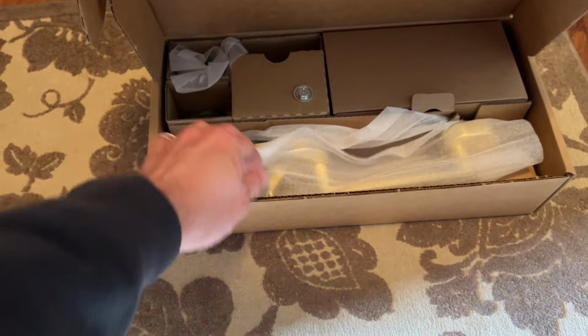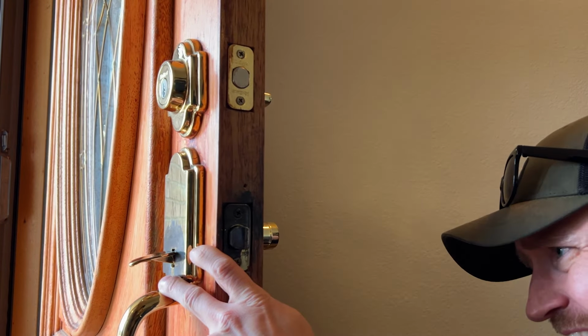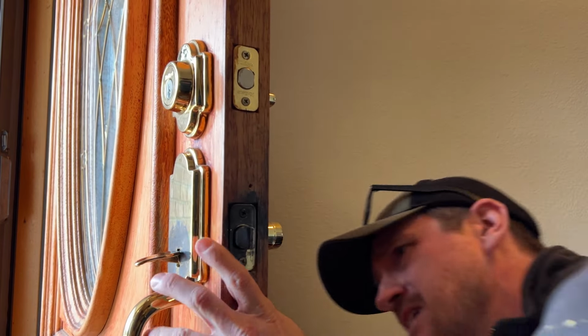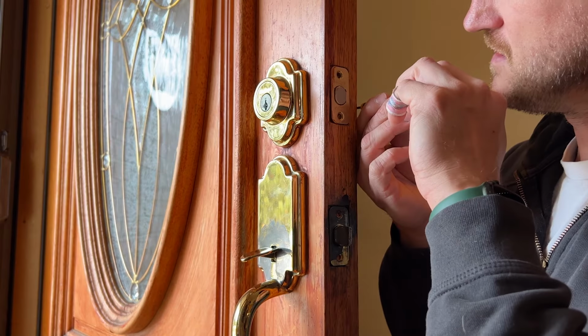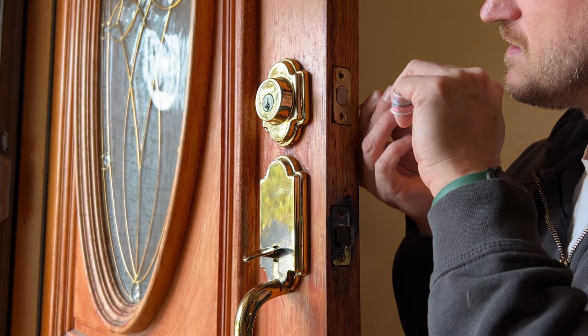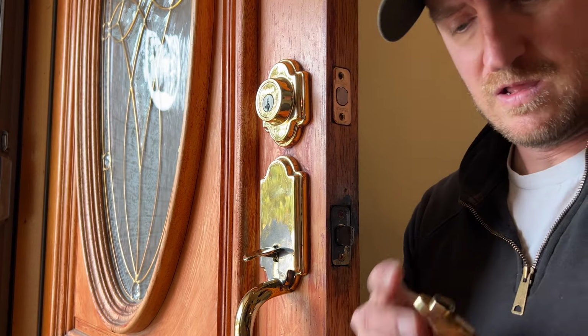Removing most handlesets is pretty easy. You usually just have to find the screws and pull them off. On occasion, like this one, you'll have to remove a cover plate which will reveal the screws underneath. In order to do that, sometimes you have to pull the handle off. Usually there's either a release pin or something. In this case, it happens to be a small Allen key that's kind of hidden in the handle. So you can use a small Allen wrench to remove that screw, then pull the handle off, remove the plate, which reveals the screws beneath. Then you can just pull those screws off and the lock assembly will come apart.